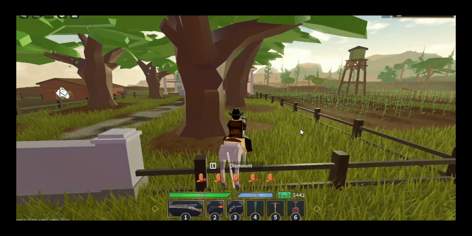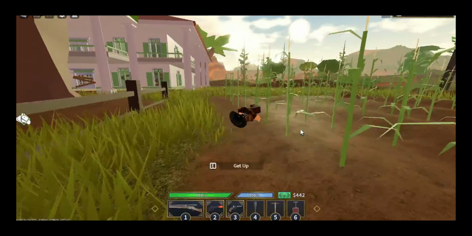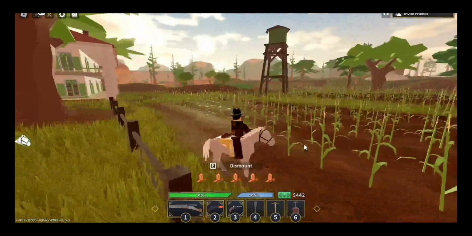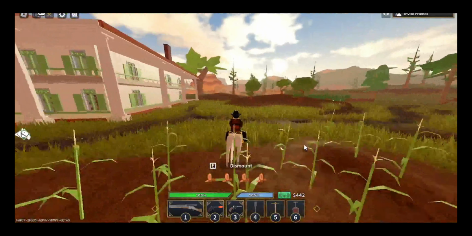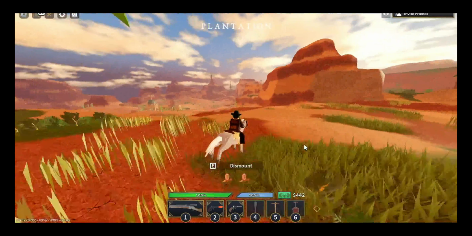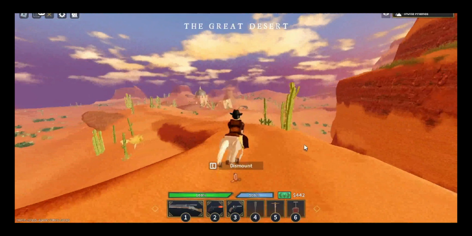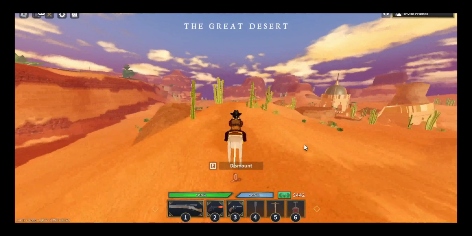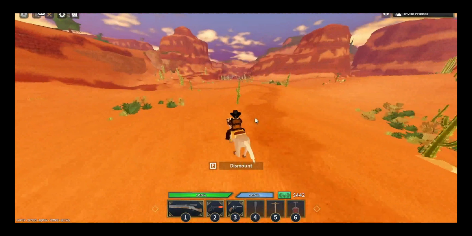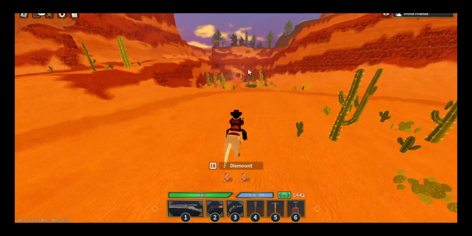Okay, so now that you're still at Callahan, you want to go back there again. Okay, let's retry that. Alright, let's go back to the Great Desert. Okay, so we're over there. So you see this little ridge again. That's from Puerto Dorado. Now, you want to go in the mine.